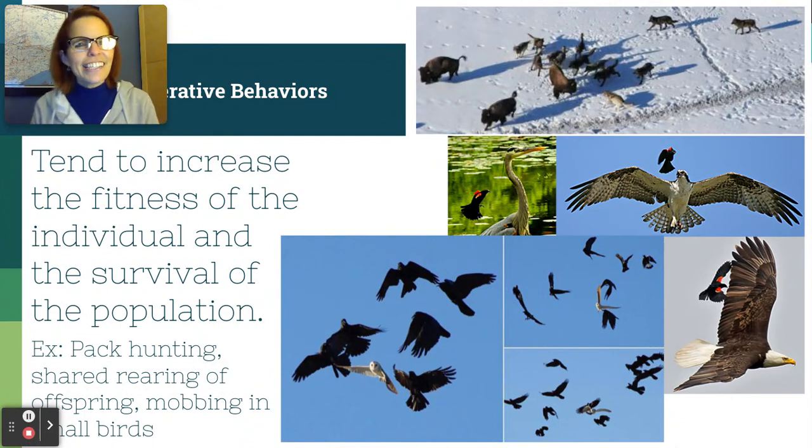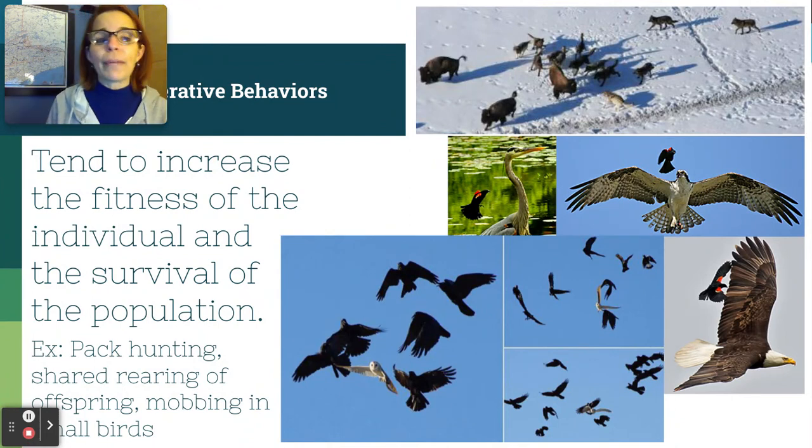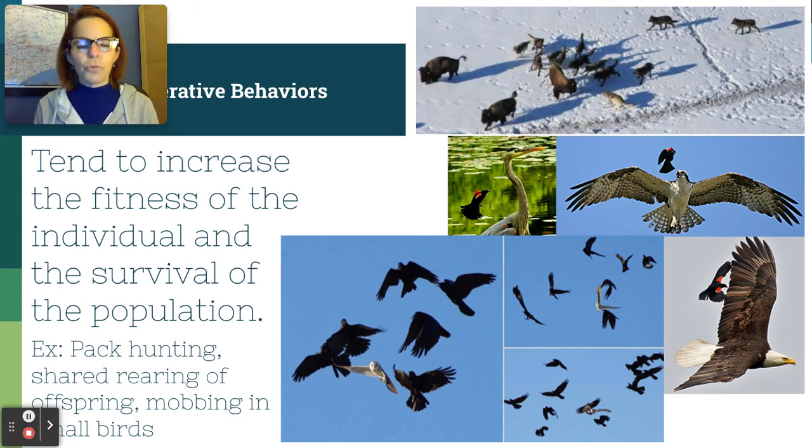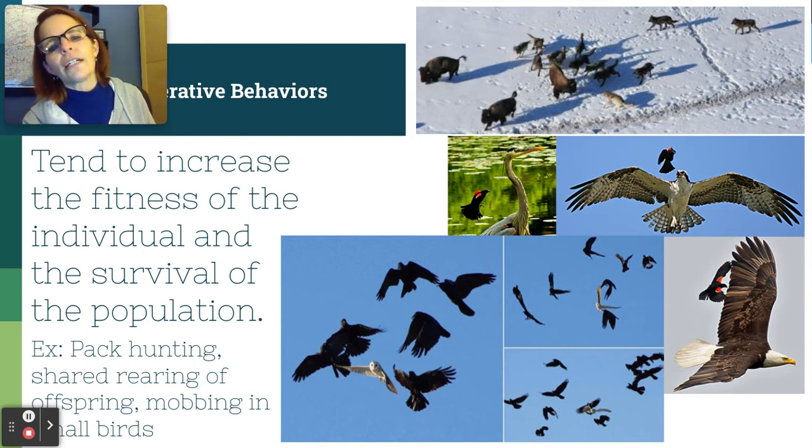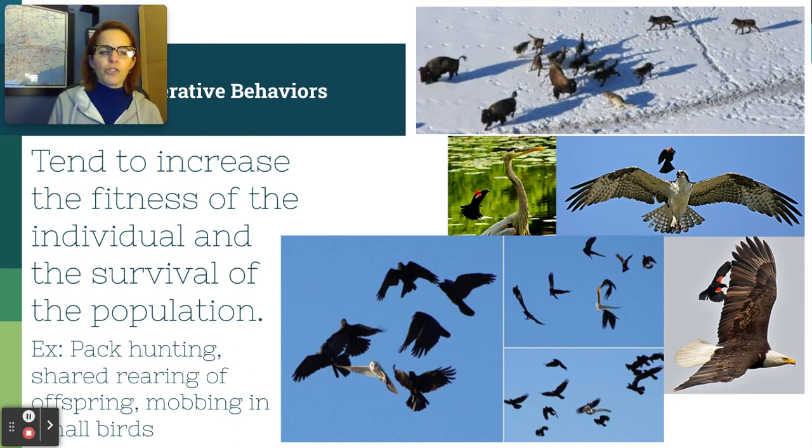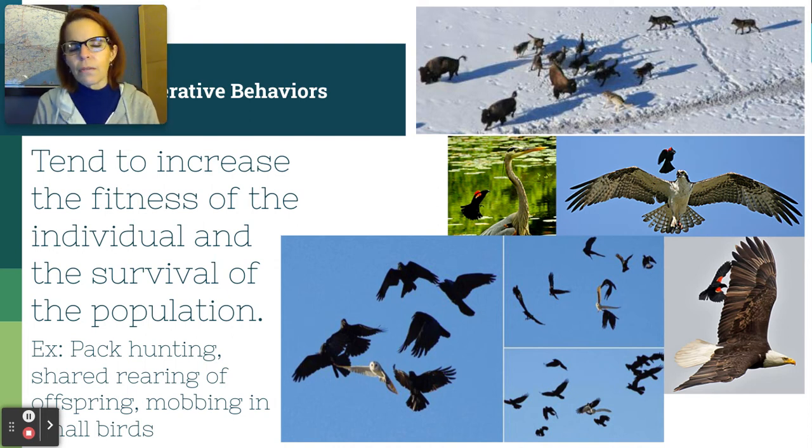All right, and then the last section we're going to talk about are called cooperative behaviors. Cooperative behaviors tend to increase the fitness of the individual and the survival of the population. So examples of cooperative behaviors would be pack hunting. You see that up at the top, the wolves that are hunting buffalo. Shared rearing of offspring. We see that with all kinds of species. I didn't pick up a picture on this one. Or even of what's called mobbing in small birds.